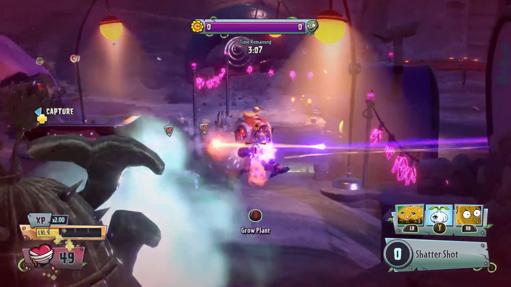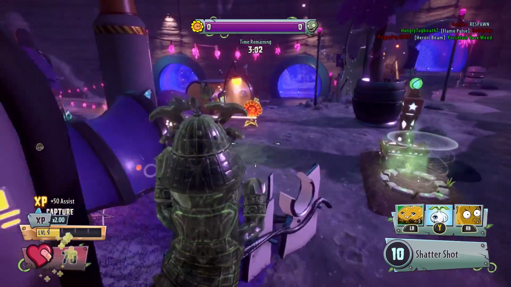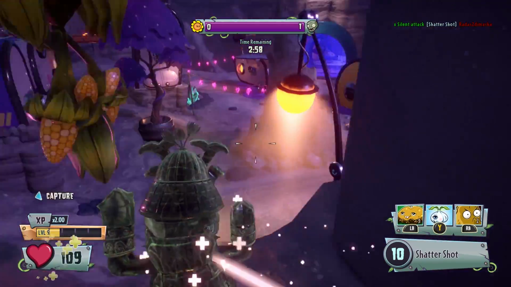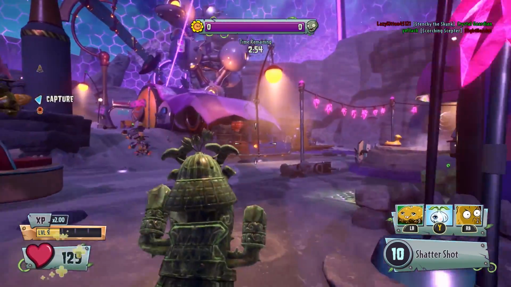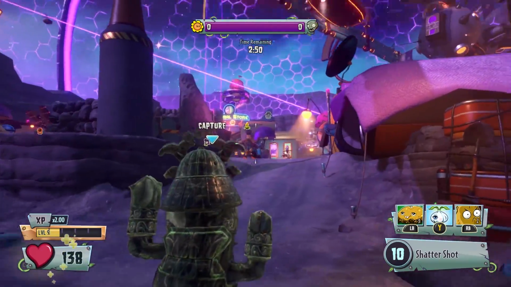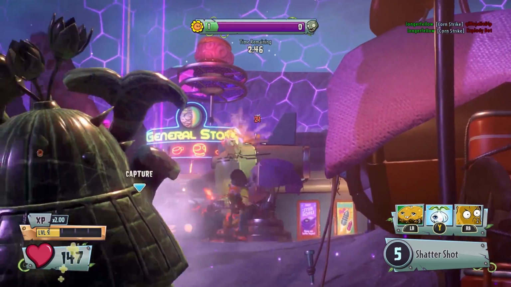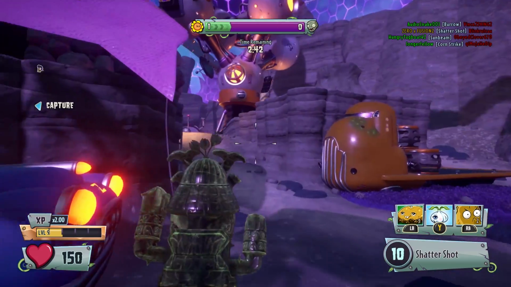Alright, come here, mech. I always find it funny when a mech can actually jump. I just find it funny because a mech's huge and yet they can still jump. I don't know why I find it funny, but I just do. And I love the taunts that they can do as well. Alright, there's a Captain Deadbeard over there, so let's see if we can take him out. There we go, there's another one. Very nice.